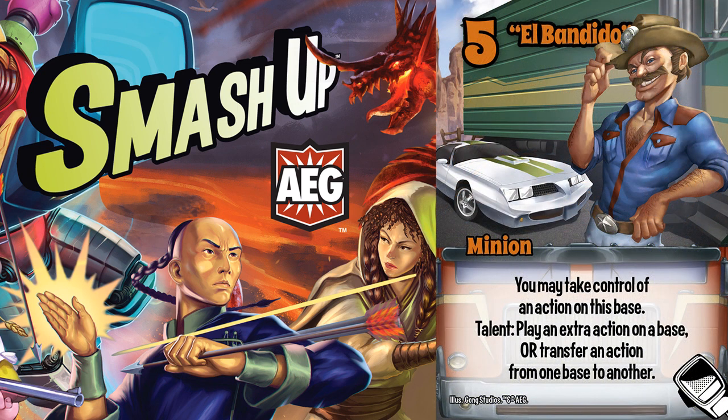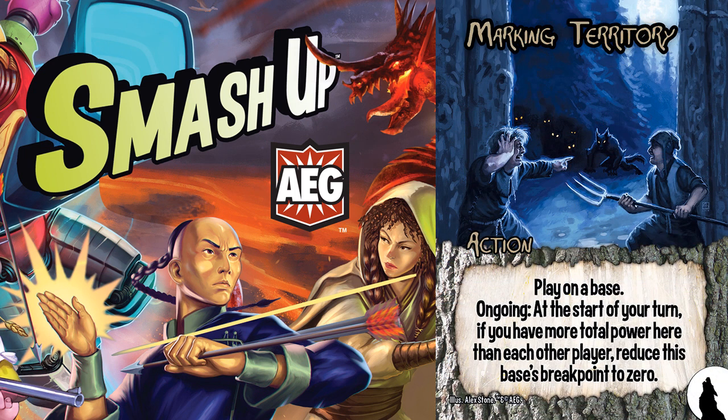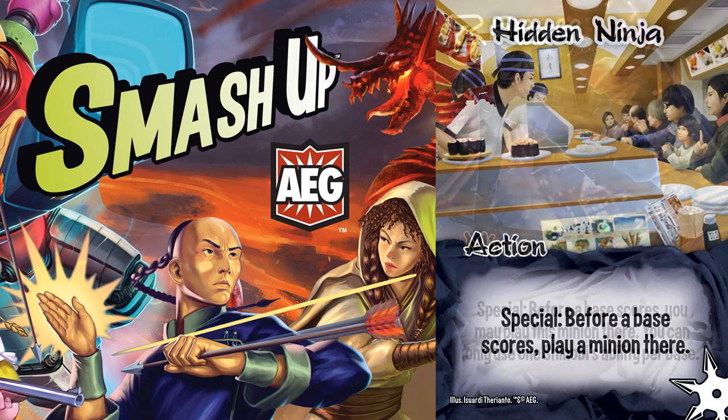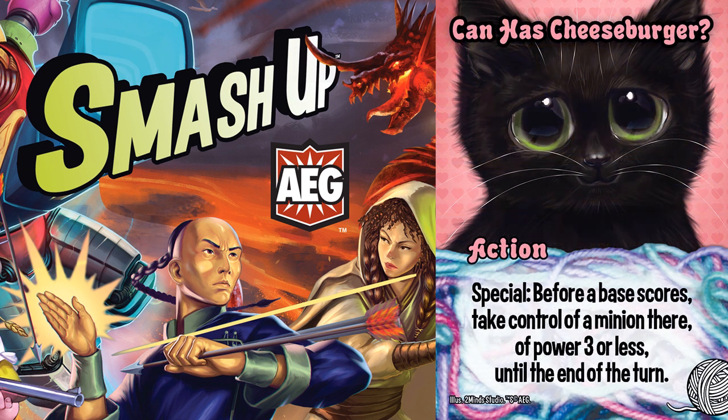The Marking Territory combo also works really well with El Bandito, just with a little more planning. You can use El Bandito to move the Marking Territory to his base so that it triggers, then use Cab over Pete to move El Bandito over the next base you want to break. And since this is much more controlled than Overgrowth, it is less likely to backfire due to specials. And even if your opponent has a crazy amount of specials, you still already have a head start to accommodate them. In fact, if a player uses all their specials to overtake you anyway, I'd almost call that a win, since they are now completely deterministic for every other base and you have that much more certainty.